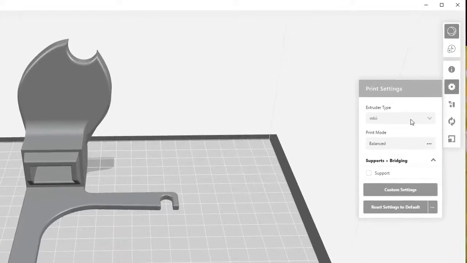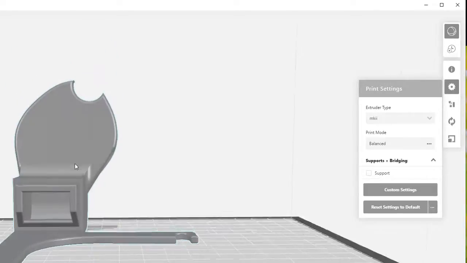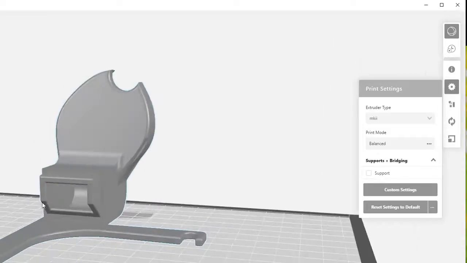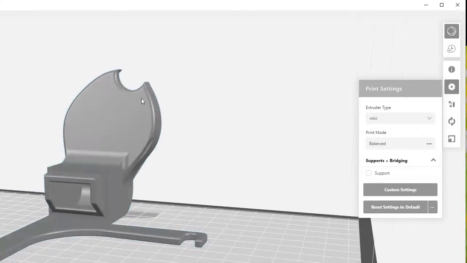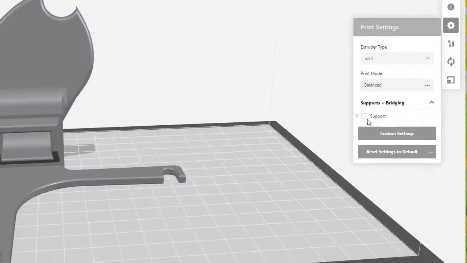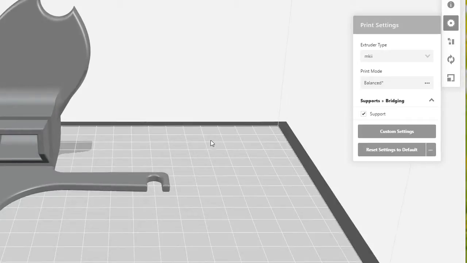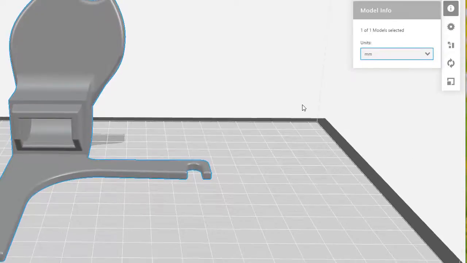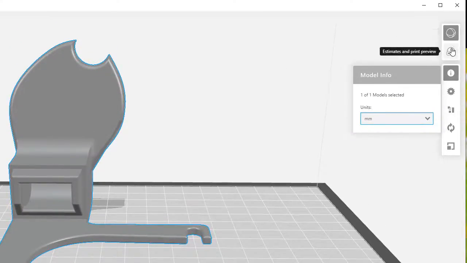And before you go into preview mode, if your model requires support, like in this case, I have a gap in here of this rectangle leading up to the other space of the fan duct, I probably would want a little bit of support in there, so I would check this, and then that way I can view the support being created within the preview window. So we'll close that.